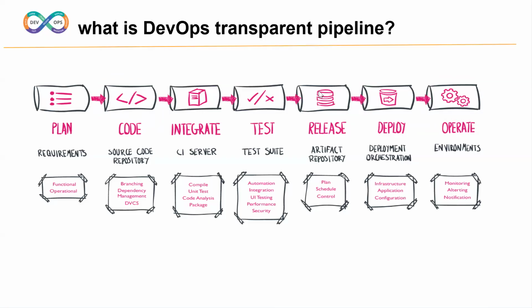Sir, one question. Where exactly does Jenkins come into the picture in this whole process? Come again, please. Where does Jenkins come into the picture in this whole process, sir? Okay. How are we using Jenkins, am I right? Krishna, in this whole process, where exactly does Jenkins come into the picture?